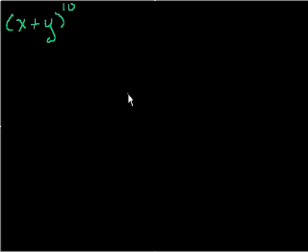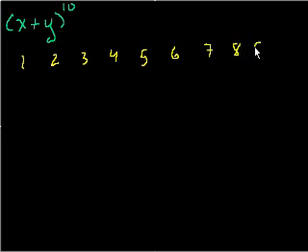So one thing is that this is going to have 11 terms, right? Because you're going to start with x to the 10th, y to the 0, and you're going to go all the way to y to the 10th, right? So if you start at 0 and you go to 10, that's 11 terms. So this has 11 terms. What I want you to do is just write down just the numbers. You can almost count the terms. You don't have to go all the way to 11, and I'll show you. But let's write all the way to 11. So 1, 2, 3, 4, 5, 6, 7, 8, 9, 10, 11. Just squeezed it in. And you'll see you don't have to go all the way to 11. You could probably just stop at 6.